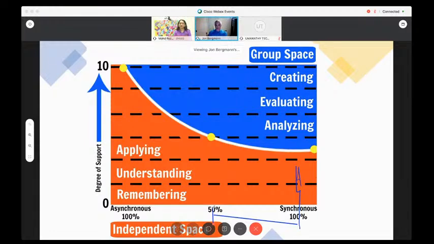Right? And the point of this is that we want to think about two different spaces. We've got orange, the independent space, where the student is working alone. And then blue, the group space, where the student is working in a synchronous environment. And the question you need to deal with, this is the most important lesson I can give you today, is the more you are to the left of this graph, meaning you have very little time where you are in the same space at the same time, meaning you are not in a Zoom room together, to that degree, you have to provide more and very specific supports for students for the higher cognitive tasks.